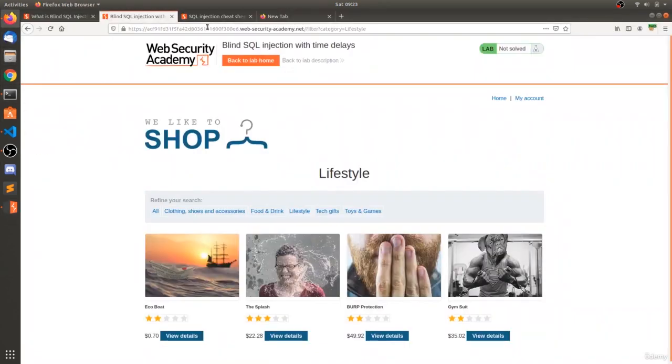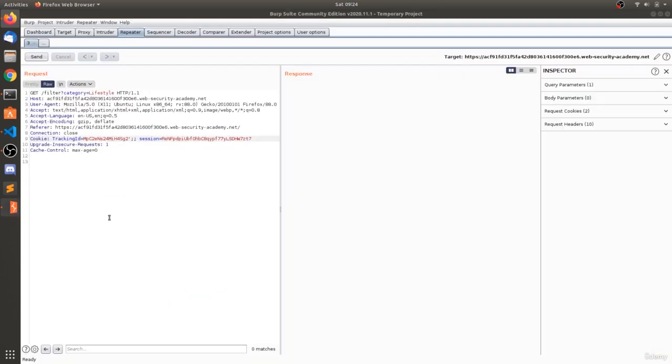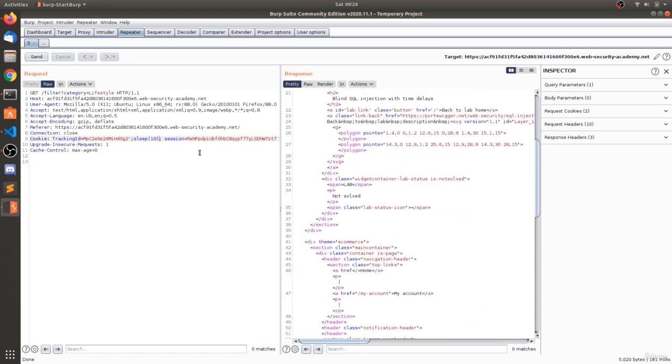Let me choose the SQL injection cheat sheet. These are the different time delay functions for different types of databases. First let's try with MySQL. Sleep of 20, let's say 10. We need to trigger with 10. We got the response.